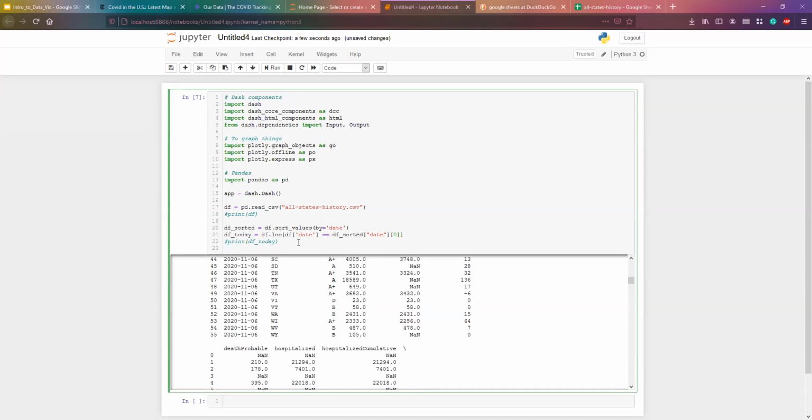Module, no module named dash core components. Try rerunning it if needed. An interesting thing you can do is interrupt the kernel, the Python kernel, or you can restart it and then hit run again. Sometimes that fixes things. Also, if you have Dash installed, you should have that library installed.